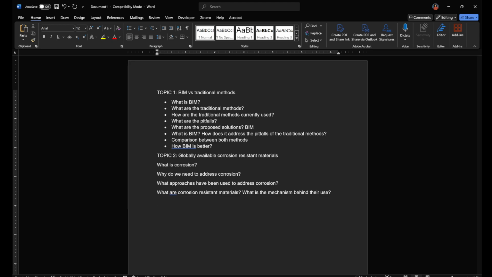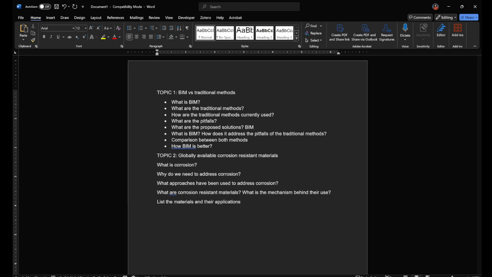Then you can list the materials and the applications. Remember that the topic says globally available corrosion resistant materials.